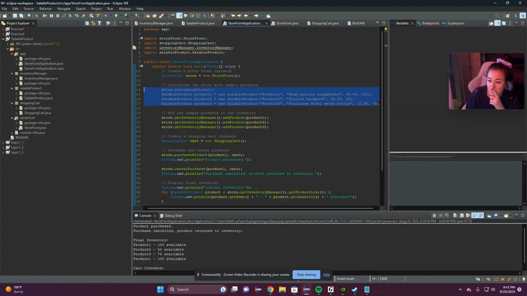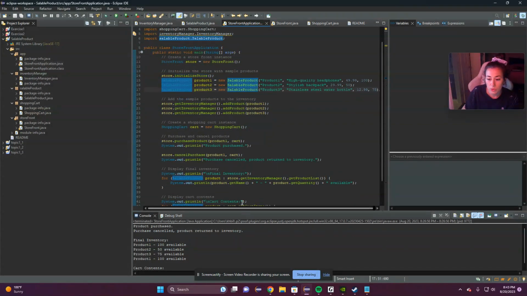So this one will initialize our store and pull in all of our products. It's going to create the store and all of the instances of our shopping carts, whether that be lots and lots of customers or just the one. And it holds the sample products here.